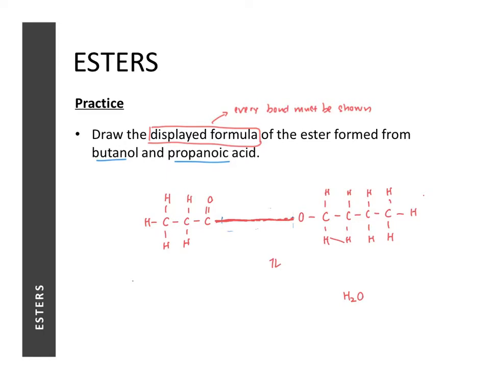Very importantly, please take note that when an ester is formed, the CO single bond is the one that's linking your acid and your alcohol together. Now, why is that important? Because when it undergoes the backward reaction, this is the bond that is broken as well. So you need to look out for the CO single bond.